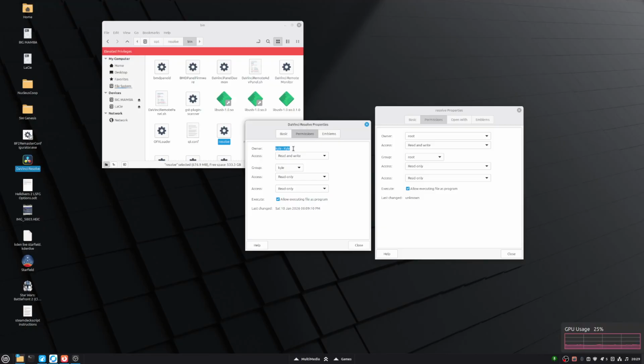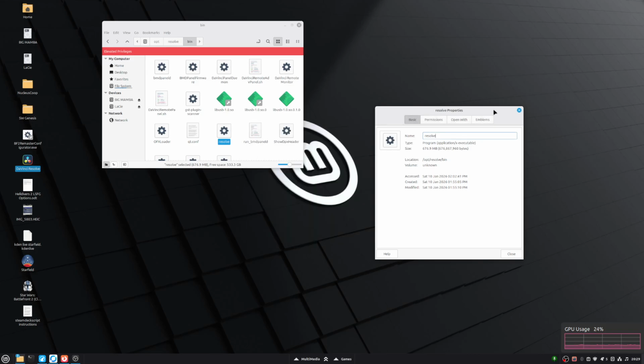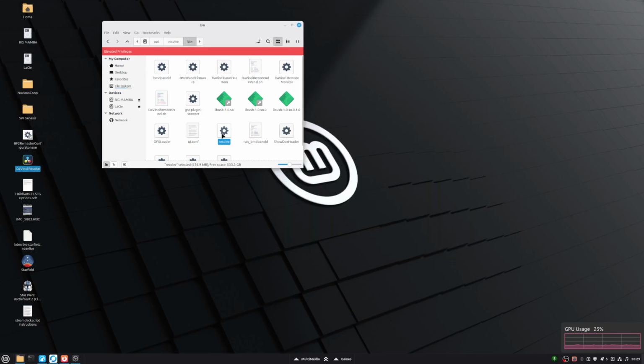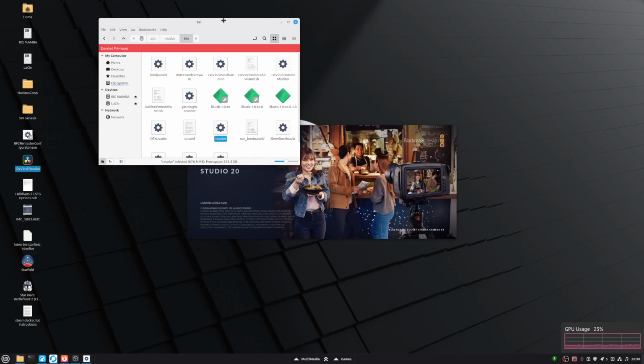If we go to properties here, you can see the difference between these two. This is my user access privileges, and then this one's the root. So the issue I have is that it doesn't want to launch DaVinci Resolve unless I'm the administrator, I guess, essentially. So if I double click on this guy, like open, now I see it's going to launch, and it'll launch just fine. So that works right now.